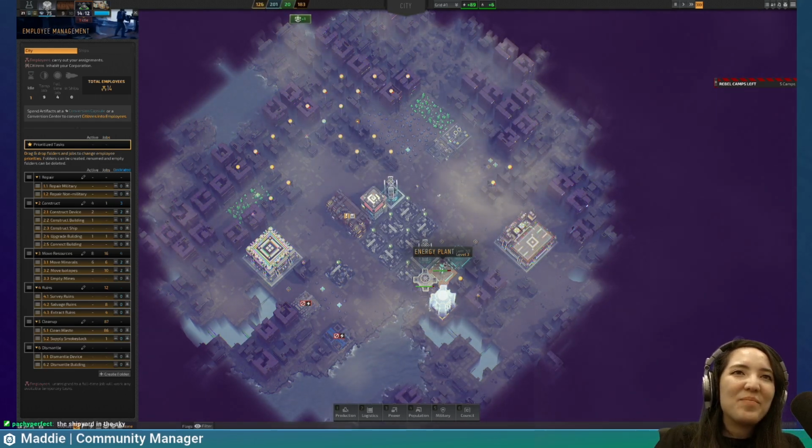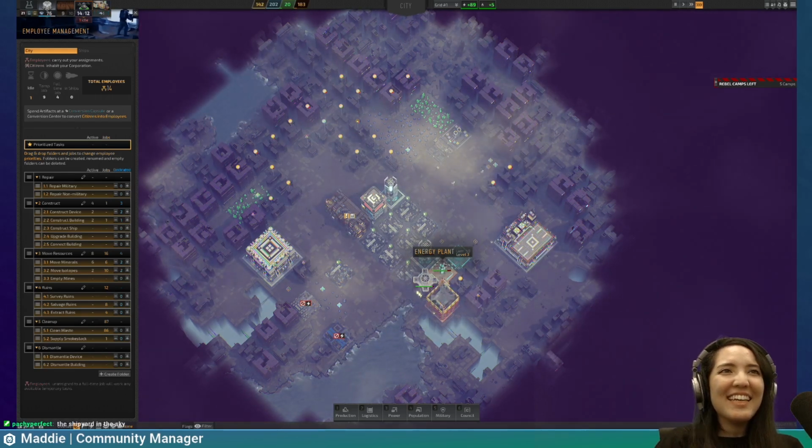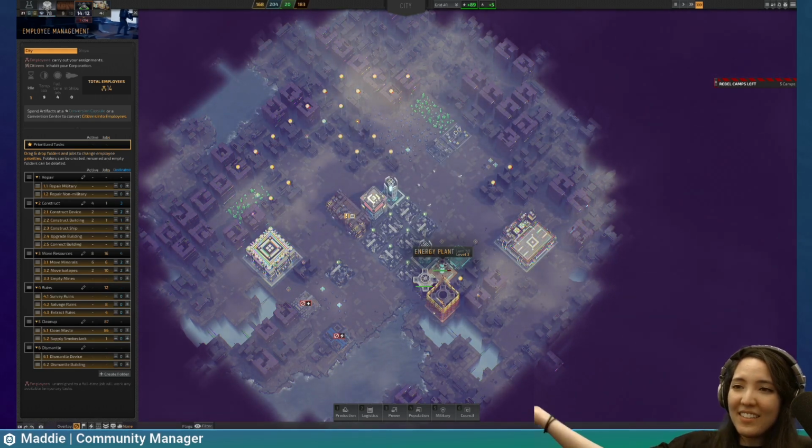Mostly I want to end the stream so I can push this balance update out because this is embarrassing. I've tuned it on our side. I just need to actually push it. So I really want to. There we go.